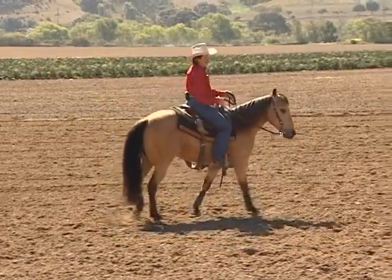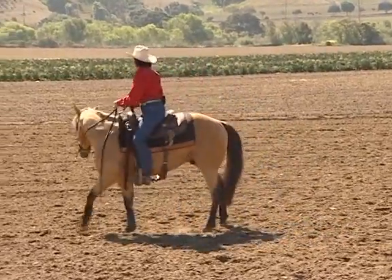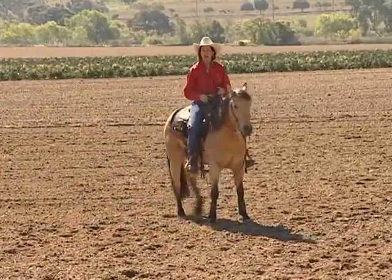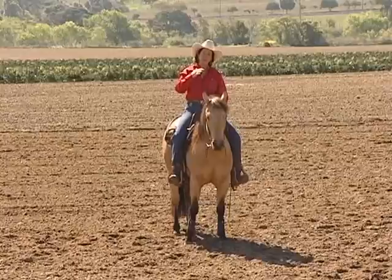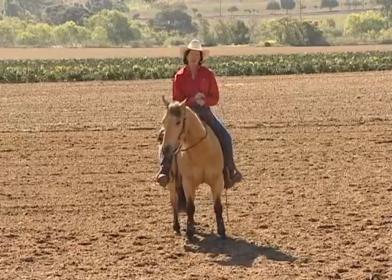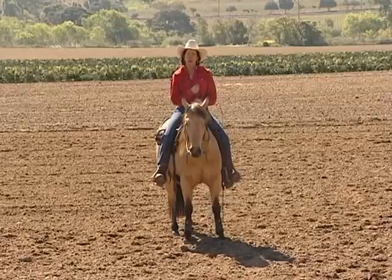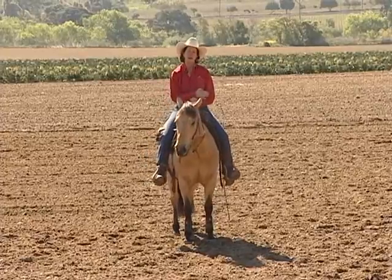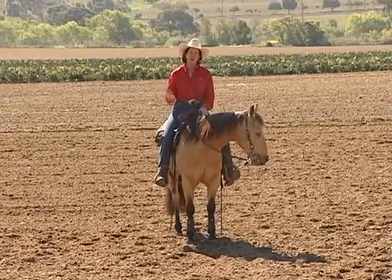I've made it so that every time he feels that rein, puts his nose there and turns, I let him walk up out of there with no pressure at all, keeping his nose there. Pretty soon, from a standstill, I can lay that rein on him, his nose will go there, and he'll turn around. I've just gone back and filled in those spots. But it's a whole lot easier to never make them hide from something in the first place. It's a whole lot easier to make what you want really easy and really rewarding, and make what you don't want uncomfortable, and not skip those steps so that you have to go back and fix them up.